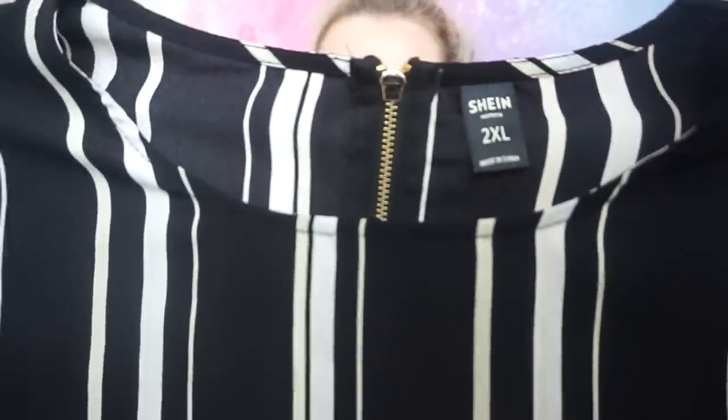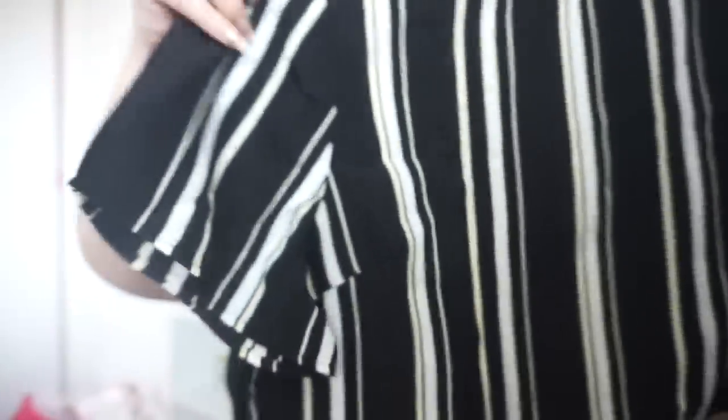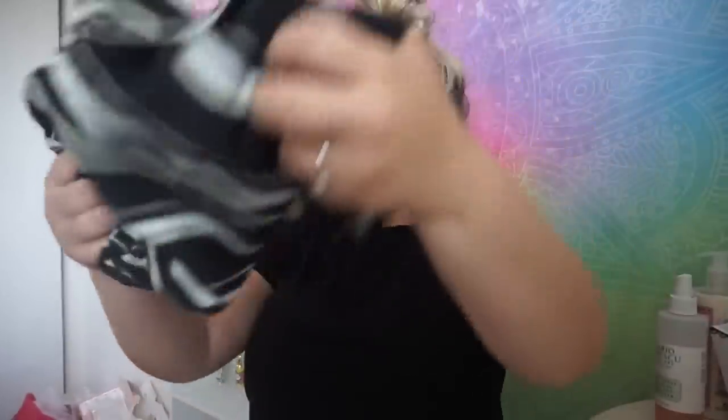The first item is a coord set, and these are all from the plus size section of the website. It's a yellow, white, and black cord stripe with little square arms — here's the crop top bit, and then you also get wide leg pants in the same pattern. I really like this and I thought it would look really nice on a night out with some little strappy shoes. I'm getting bananas in pyjamas vibes if you know you know, but I'm not mad at it.